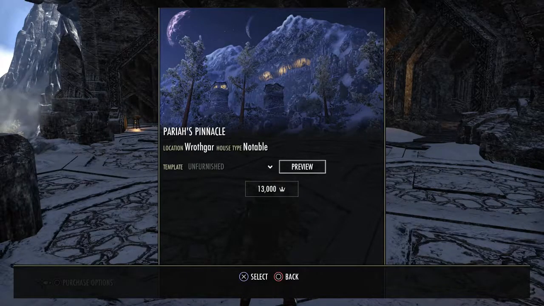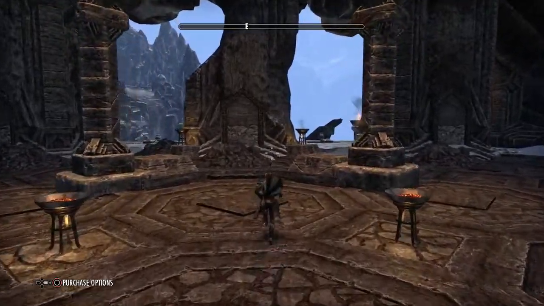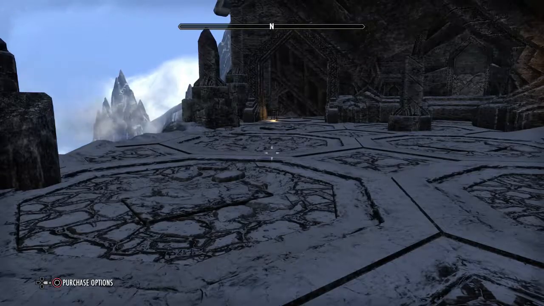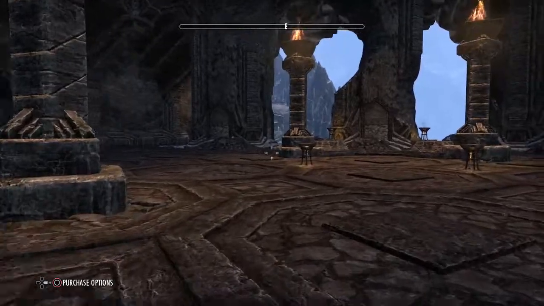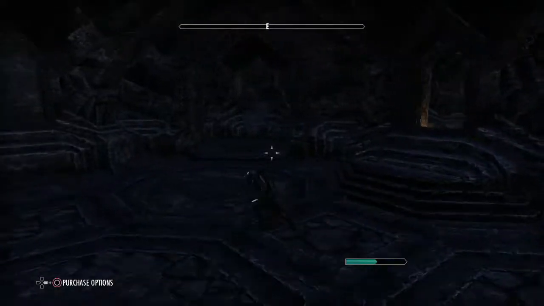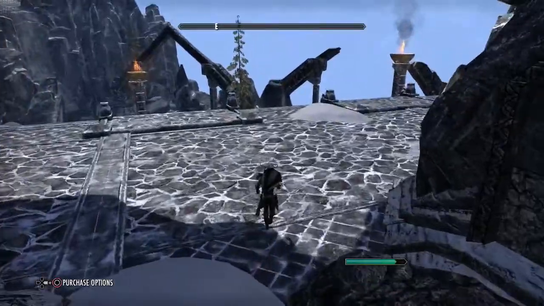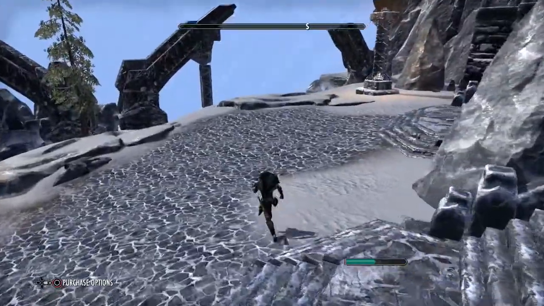Whenever you enter the house, you have the opportunity to view it with or without furnishing. Obviously, one will cost you more. If you do not choose to furnish the house, it is very, very barren, though you have a lot of room to fill it up with things you might want. It consists of a main hall, a few hallways, a living/eating room, a master bedroom, and then a large outside river area with a waterfall and a very beautiful snowy view.